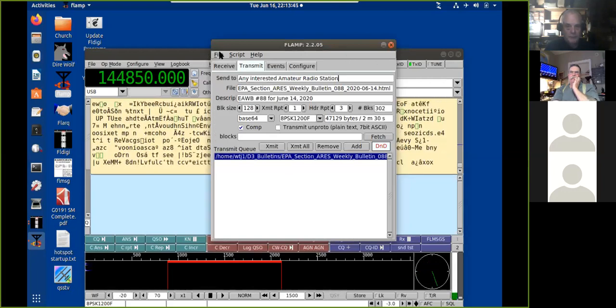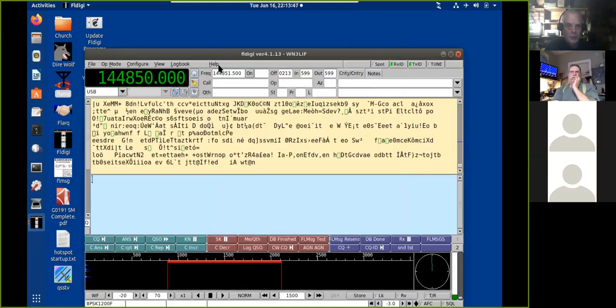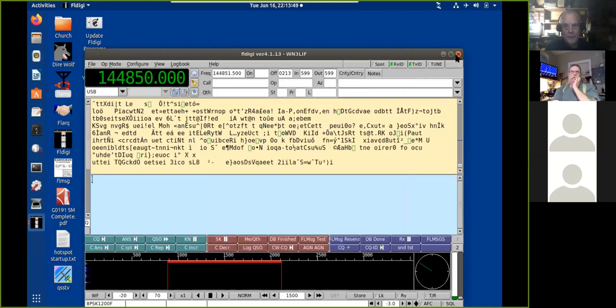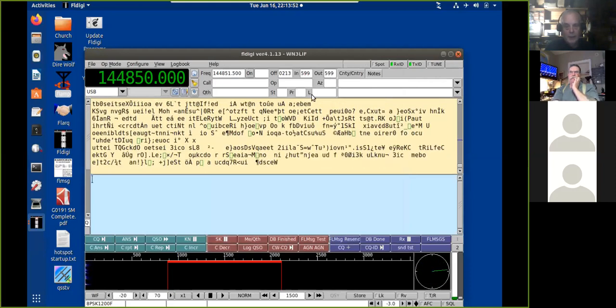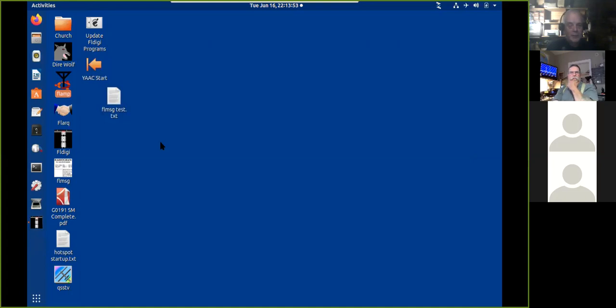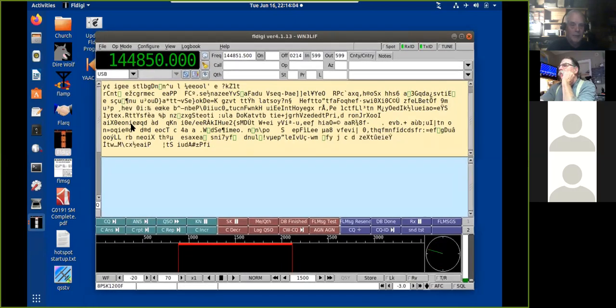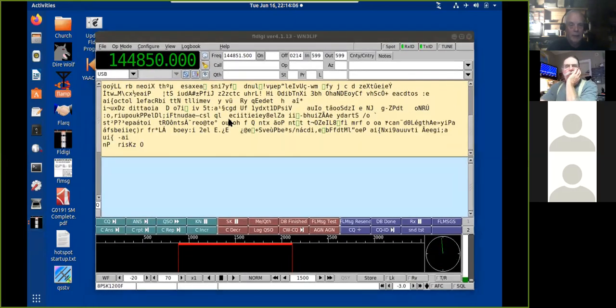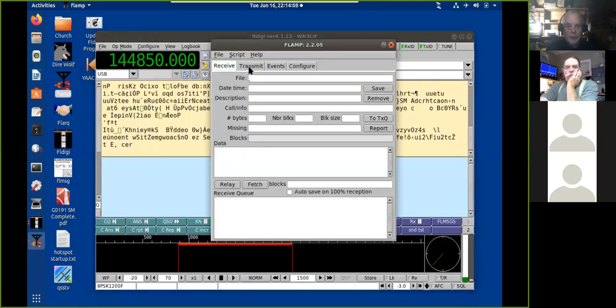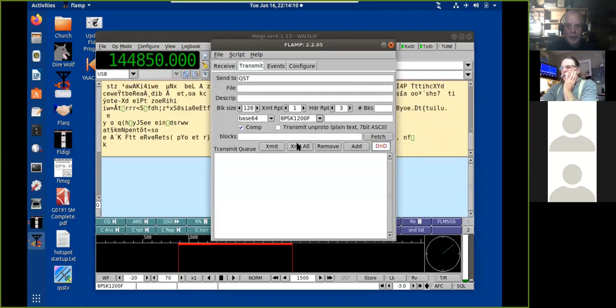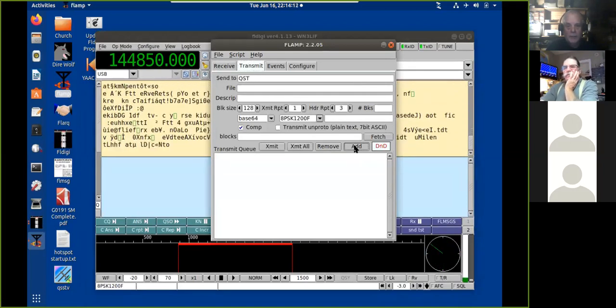So we're going to do this one more time. And again, this is a shared screen off another computer, so I'm not exactly sure what the other guy is doing. All right. So that's working. FLAMP. Transmit. Add the file manually.